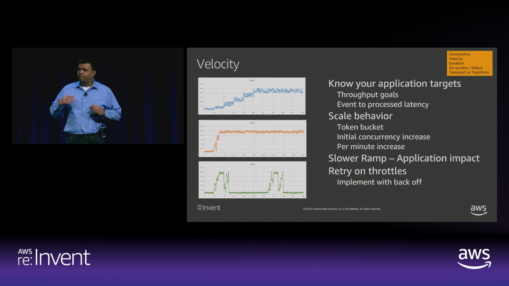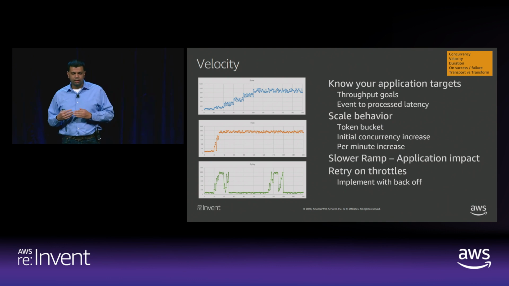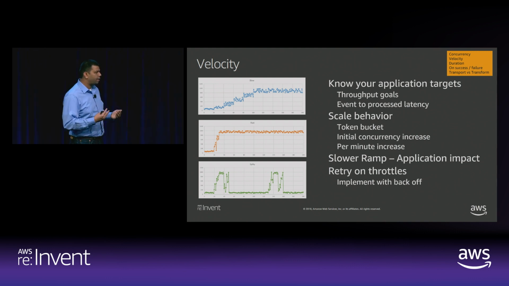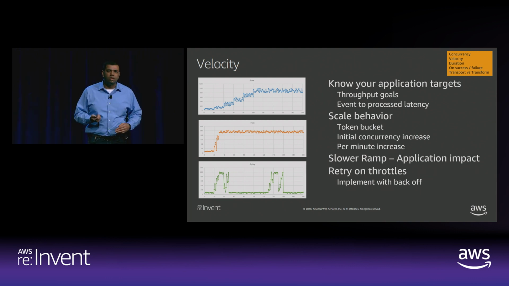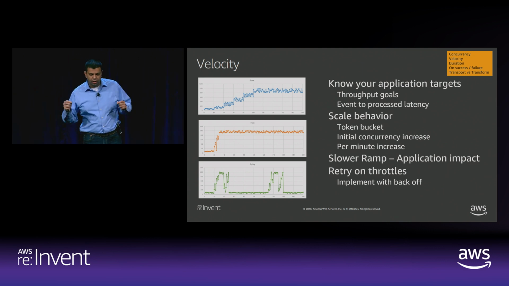And then the part to think about here is, what's the impact of a slower ramp on your application? So generally, if your application retries, backs off, and retries, and it's an asynchronous application, there's really no impact on your application or end user experience, right? So really think whether these limits in terms of the ramp and the initial concurrency grant are something that you need increased, or whether your application is just resilient to them by virtue of backing off and retrying.